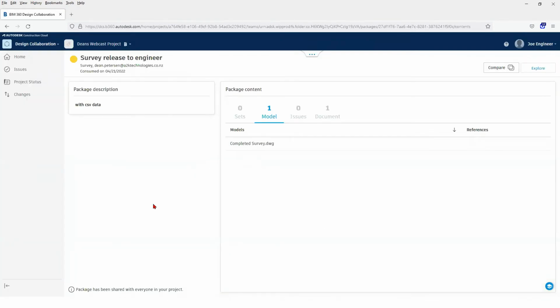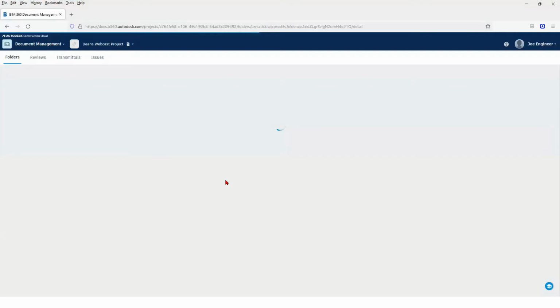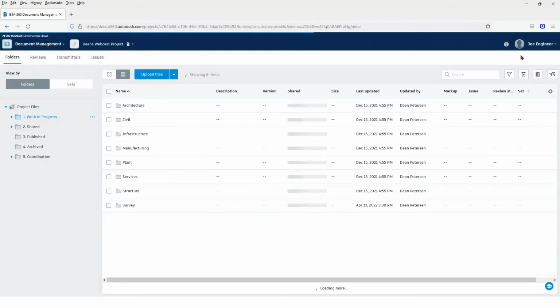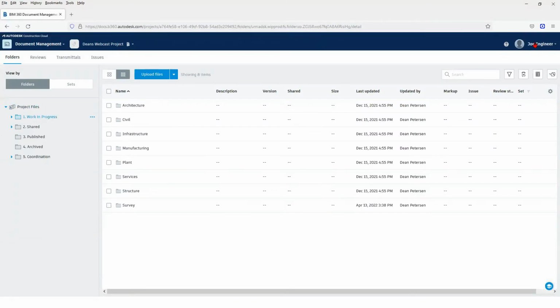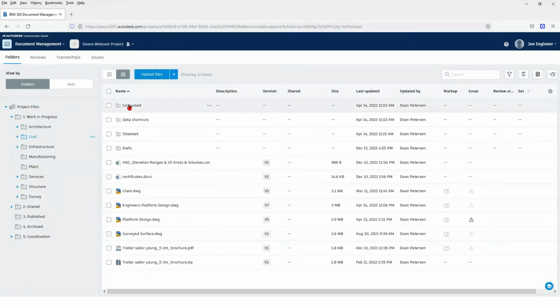And what happens is that if we go back to our document management now, it will have, in the civil group, so I'll go into the work in progress, because now it's Joe Engineer we're talking about here on the top right. That's who's logged in. In the civil group here, it will create a consumed folder within that civil folder.